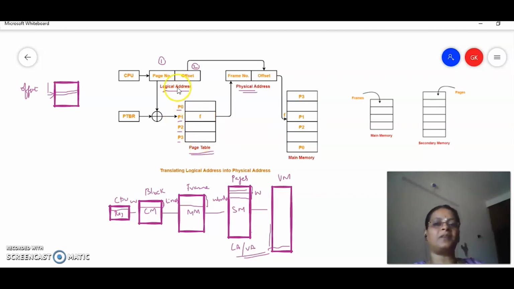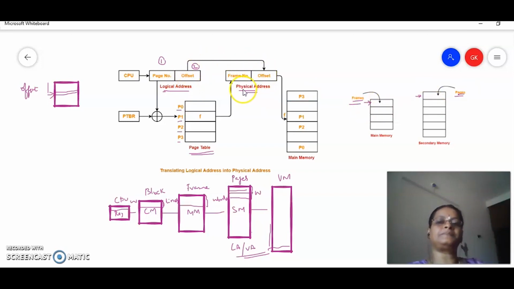Now we have to convert the logical address into a physical address. As I already told, the logical address has two components, page number and offset. In the same way, the physical address is also going to have two components: one is the frame number, and the other is the offset. Whatever offset we have in the logical address, the same offset is going to be copied. Why? Because we already know the frame size and the page size are the same. Since these two sizes are the same, if I take a particular line in one page, the same line will be followed in the frame also. So due to this reason, the offset is going to be the same, and I am going to copy the offset as such.